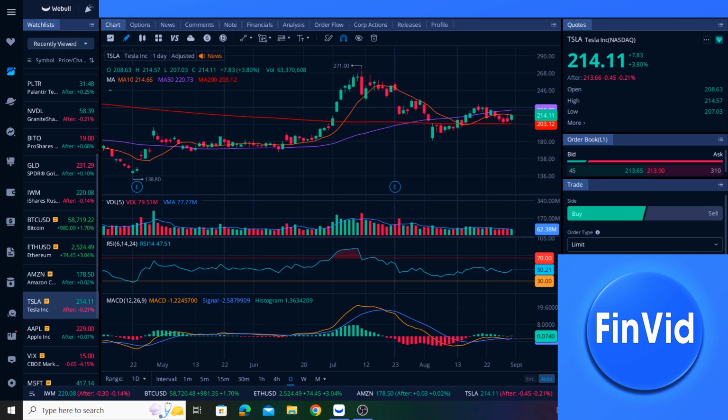First, we have FOMC on September 18th, and the Fed is expected to cut interest rates and begin a cycle of quantitative easing. Now this is good for Tesla because lower rates means more people can afford to buy Tesla vehicles. Here's the thing though, the market has already priced in a 25 basis point cut at the September meeting. What market participants will be looking for on September 18th is any indication of whether or not the Fed will cut rates again later this year, and by how much.